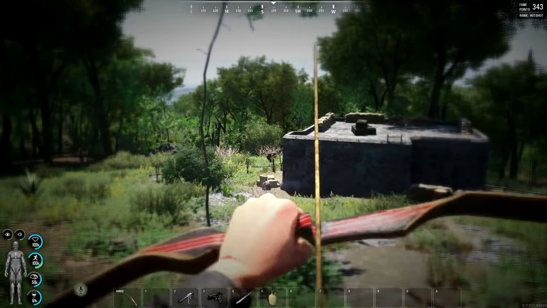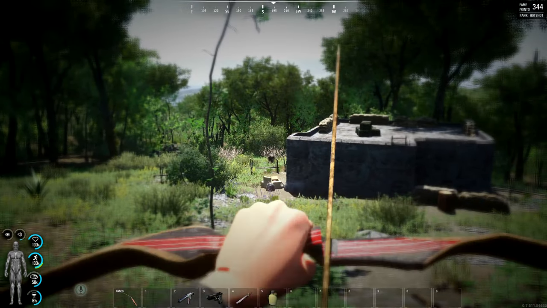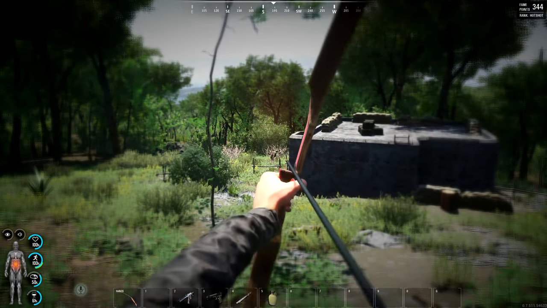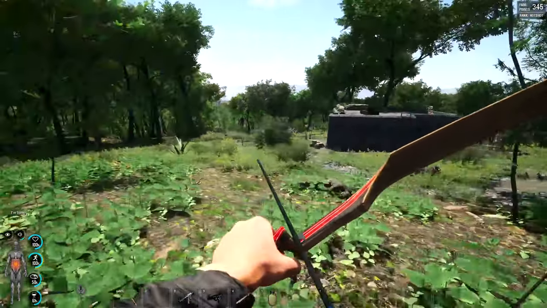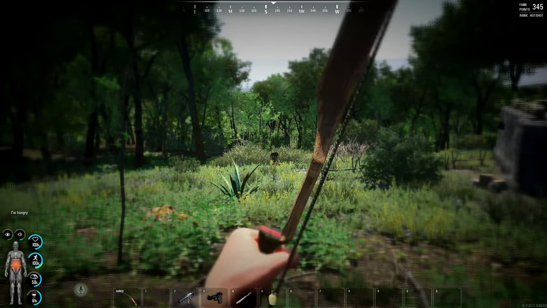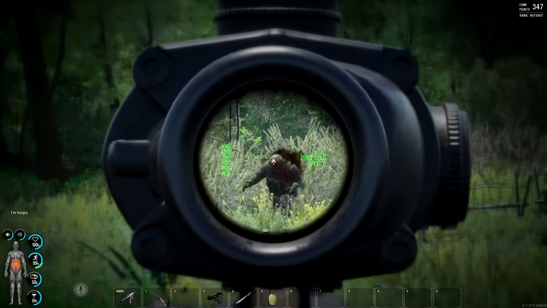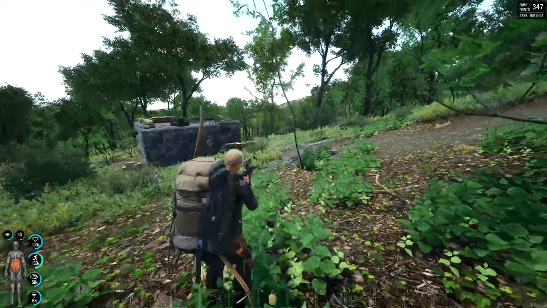Bad shot. Two, I think these ones take four of the wooden ones, don't they? Yeah, this should kill it. I'm hungry. That was my belly. Here's another one. There he is. And I'm out. There we go. Right. Ooh. Hello.